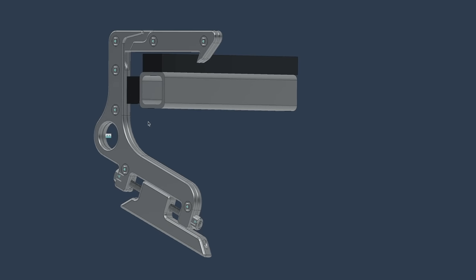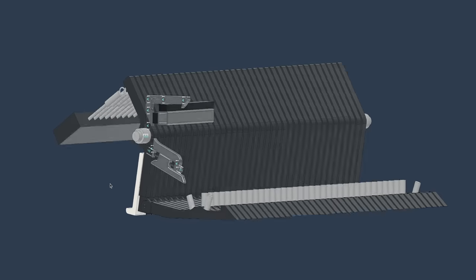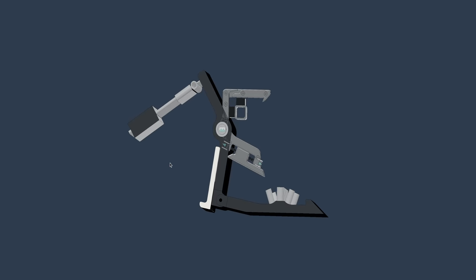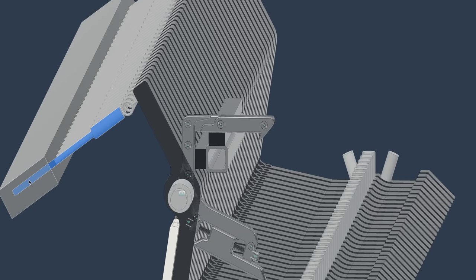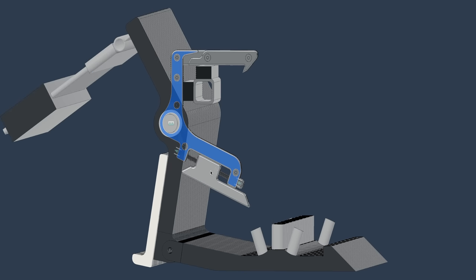Here is the CAD for the part. And if I show you the old design, you can see that once again, I managed to do things quite a bit more efficiently here. For example, this whole spring system, I managed to design away by just having the thing falling down and using gravity. So I made it very heavy on this side. As you can see, it always falls, which means I do not have to have it spring loaded, which means I can erase a whole assembly.